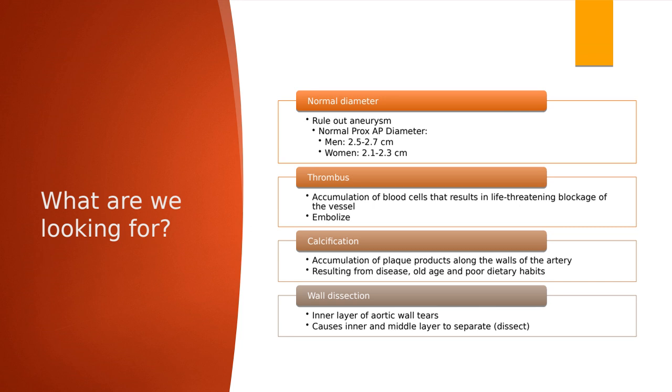We're also looking to see if there's a thrombus formation within that aorta. That's when we have an abnormal accumulation of blood cells that's going to start to coagulate in that vessel. It's going to lead to potentially either a life-threatening blockage, meaning that the blood flow can't get through that accumulation, or that accumulation, in response to the pressure of the arterial system, can break off and travel, and that means to embolize. Now, if we are in the abdominal aorta, the only pathway is down. So if it were to break off and travel, it's only going to embolize and end up at the furthest part, which would be our toes.